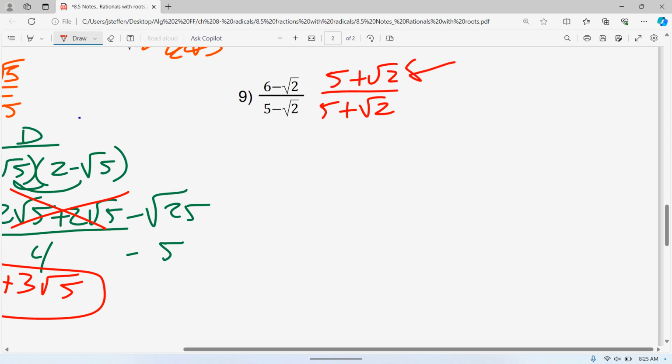So in this spot right here, they had 6 plus root 2. Or they just multiply both the top and the bottom by the conjugate of the numerator. And then the other thing that a lot of people miss is instead of doing the conjugate, they multiply by the same thing. They had 5 minus 2, and that's not going to work out. And if you actually multiply and do all the work, you should find pretty quickly that it doesn't cancel.